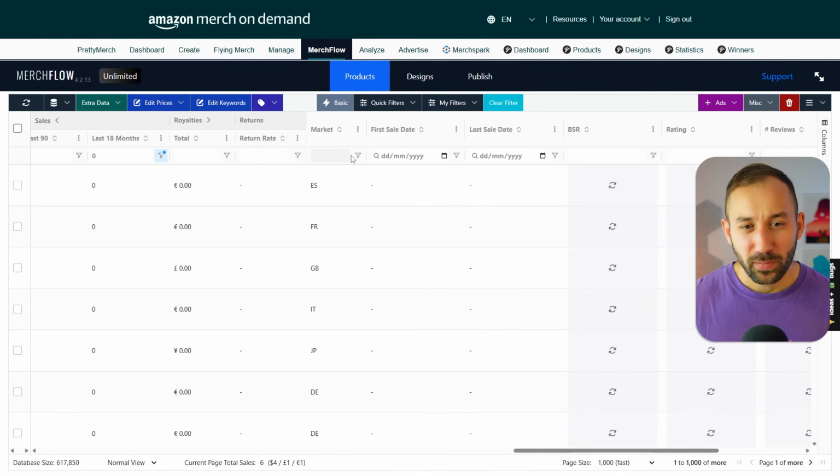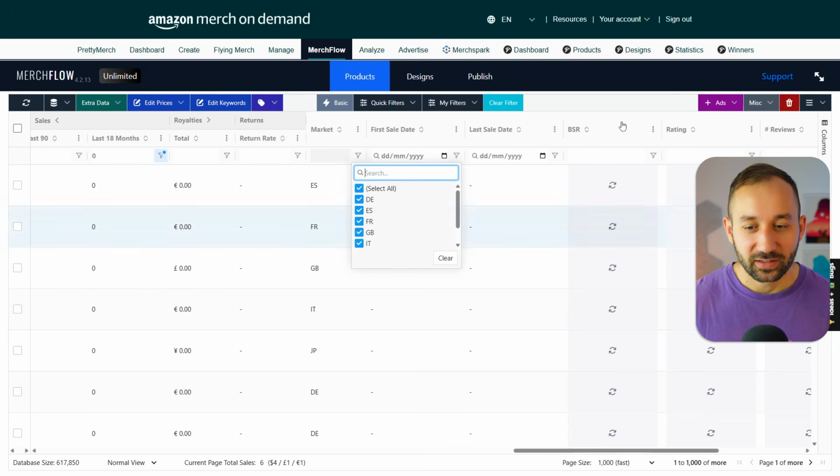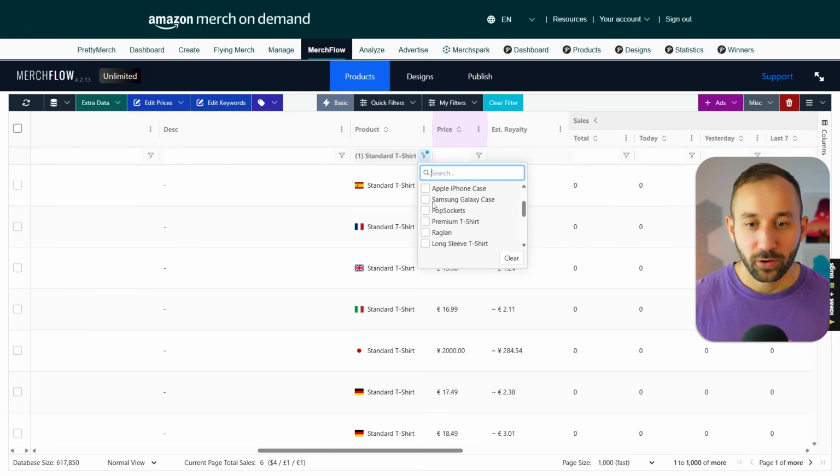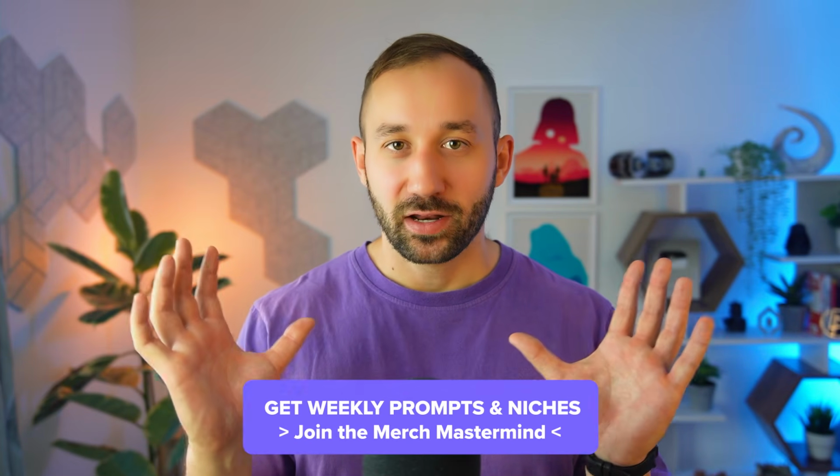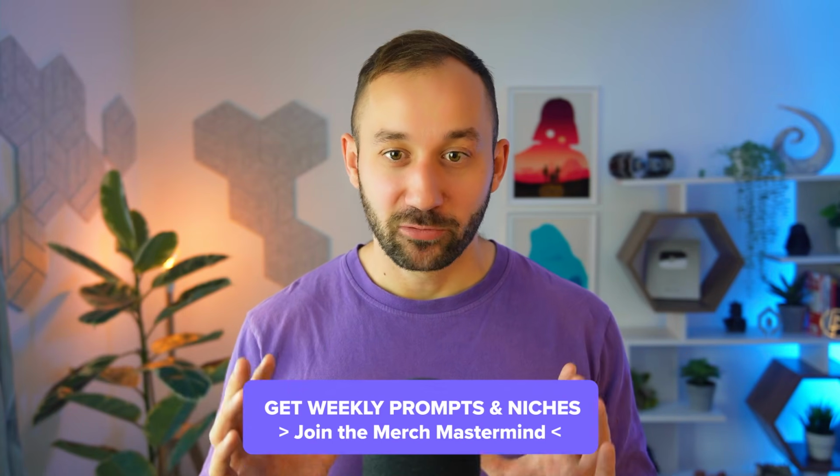Now, another thing that's worth mentioning is that if you have multiple markets selected, and even if you have multiple products selected right here, so let's say you want to make some edits to the prices of your standard t-shirts, of your hoodies, of your sweatshirts all in one go, you can queue these changes for different markets and different products. And then let's say during the publish process, you have a listing where there's 3 different price changes on that same listing. It will do those at the same time. So essentially you will have a bigger queue right here in the publish tab, but it will combine the actions if they're in the same listing, which actually saves you time.